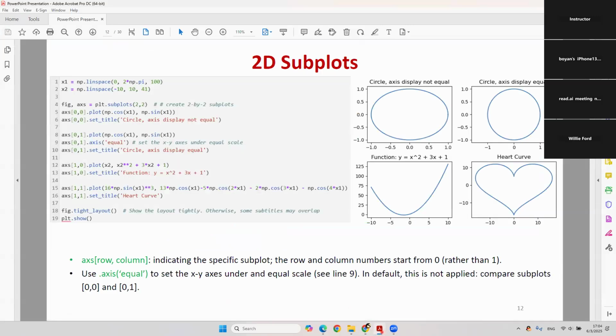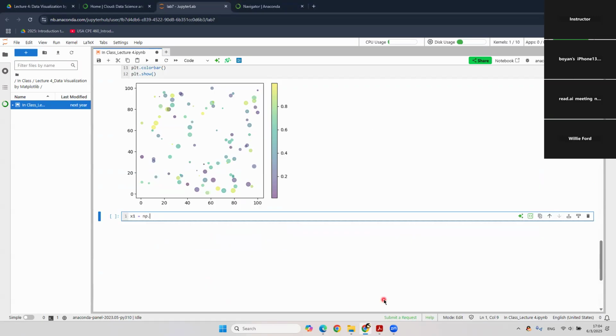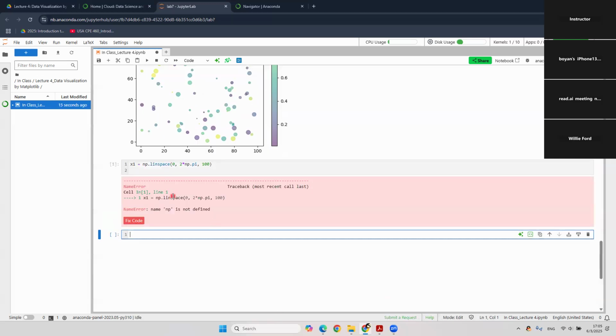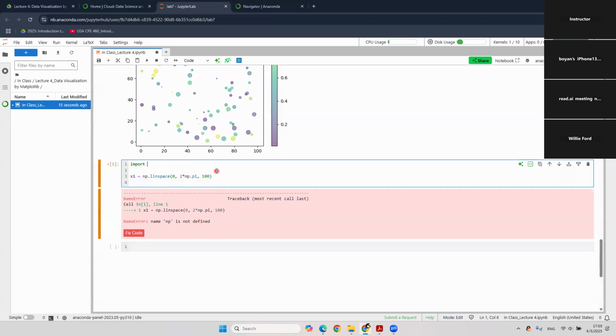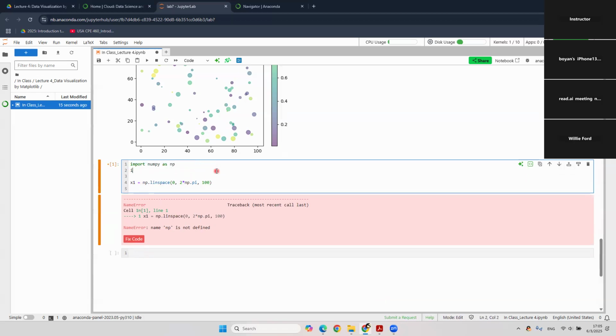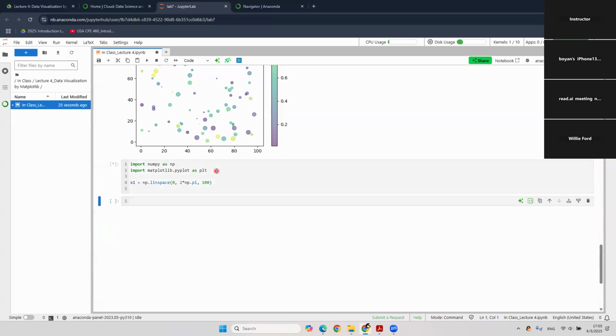I have a linspace of this, x equal to np.linspace. I guess it will show an error because I have turned off the kernel of the Jupyter notebook. Let me just run it. It should show me an error. Yes, it shows np is not defined. In other words, I do need to import numpy as np and import matplotlib.pyplot as plt. Okay, now if I run it, you see there's no error anymore.